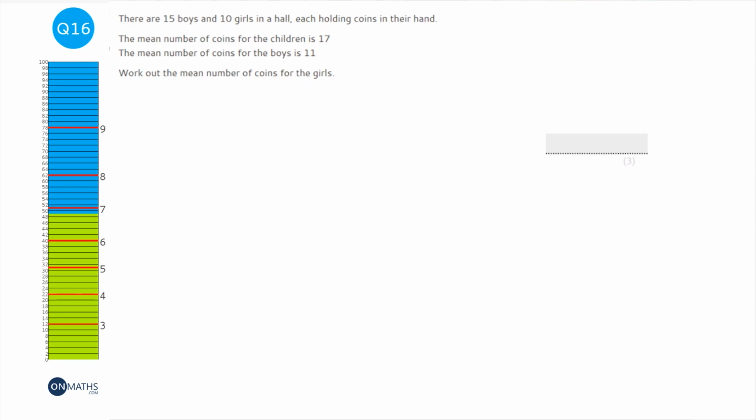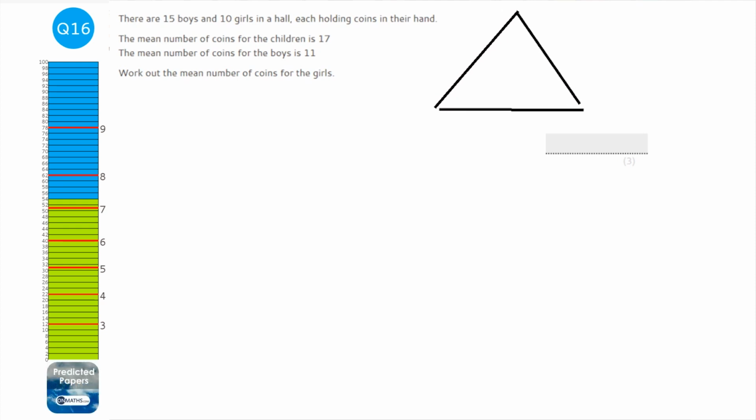Okay, so for advanced mean questions, and I mean the average mean, not just difficult questions, it pays to know that actually the mean is a type of triangle, just like speed, distance, time, and density, and all those ones. So we work out the mean by doing the sum, that just means add the numbers together, over the amount of numbers. The reason it's helpful to know this is a triangle is sometimes in the advanced questions they will give you the mean and the amount or the mean and the sum, and they'll ask you for something else. They might ask you for the amount or the sum.